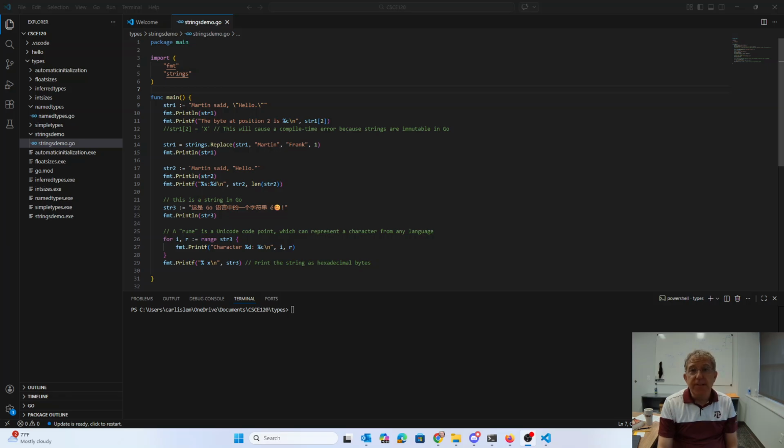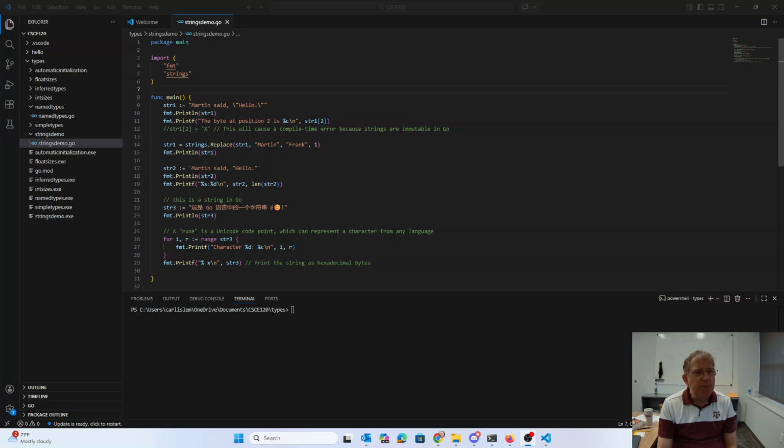In this video, we're going to look at strings in the programming language Go. In older languages like C, a string would be a pointer to a block of characters. Each character would be 1 byte, representing a single character or letter in the string. That worked well for the English language. Go takes a more modern approach in looking at international character sets.